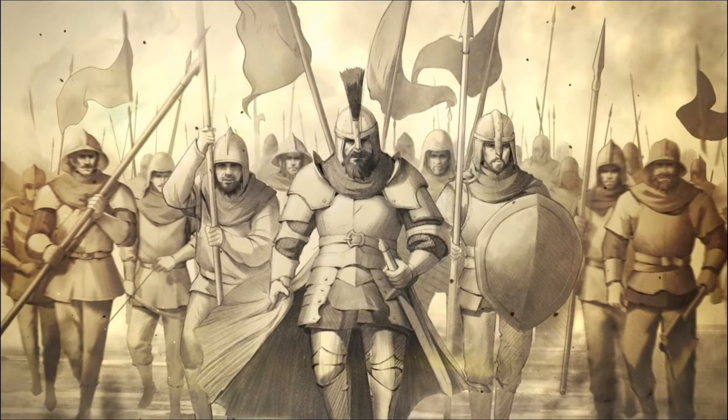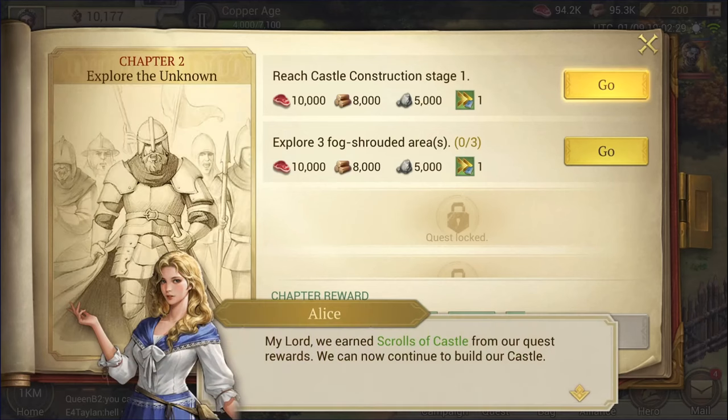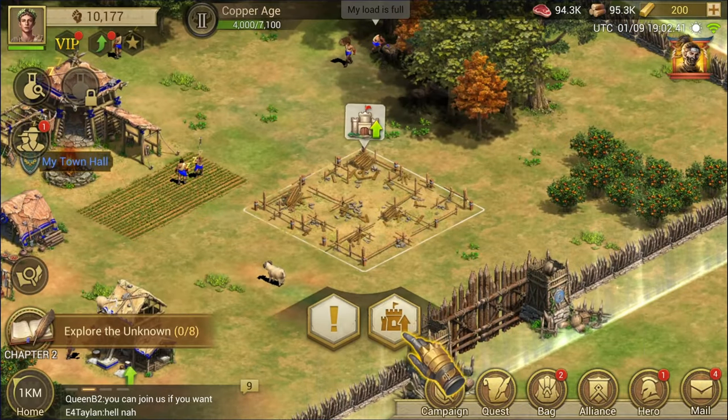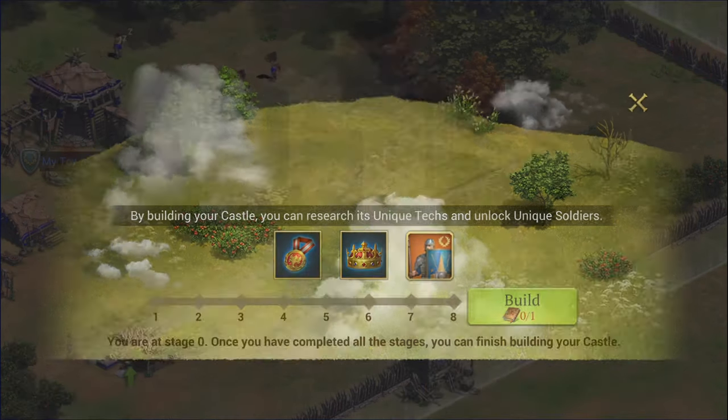Okay, another cutscene. I guess that's an end of chapter cutscene there, right? My lord, we earn Scrolls of Castle from our quest rewards. We can now continue to build the castle. Sounds like a plan. All right, go to that. All right, and let's see. How much does one get us? Okay, it looks like there's rewards we can get along the way here.